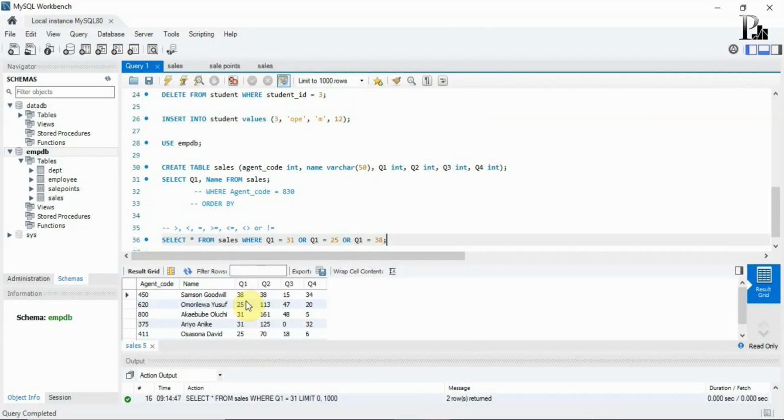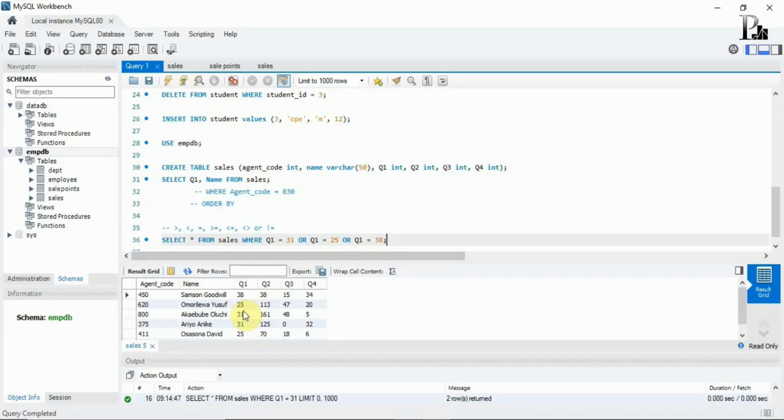If you run it, it will only return the agents whose sales made in Q1 fall under 31 sales, 25 sales, or 38 sales. If you look very well, all these agents made either 31, 25, or 38 sales. So instead of typing all this out in full, we will use the IN keyword.